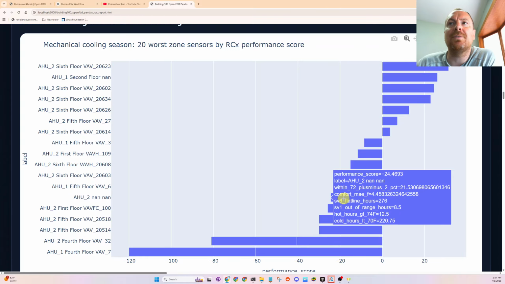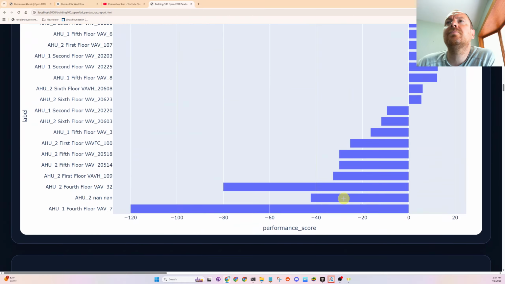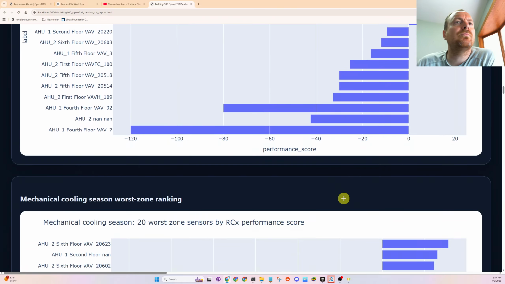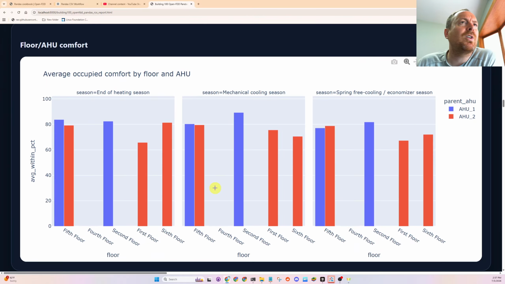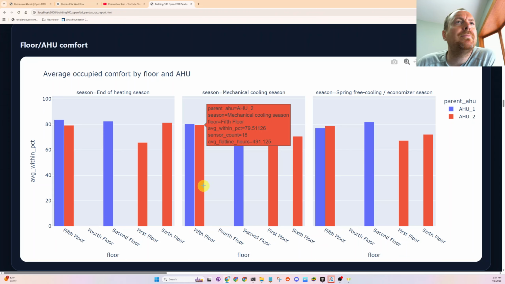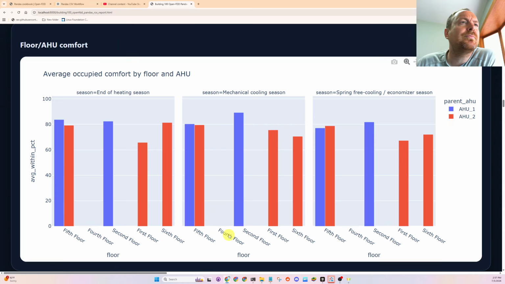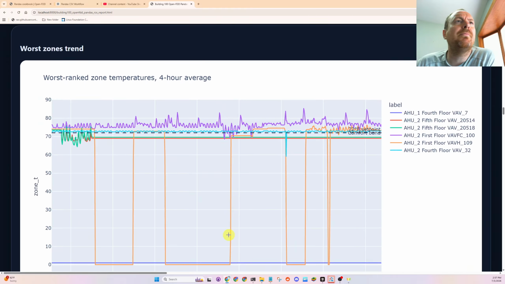Does not maintain set point very well. Comfort. Worst rank VAV zones.